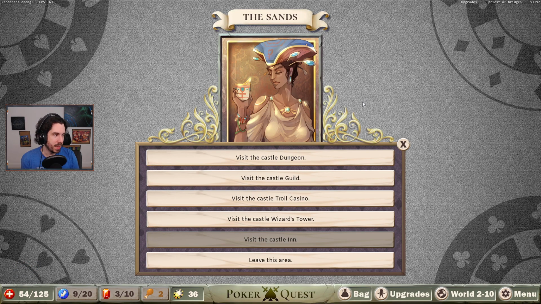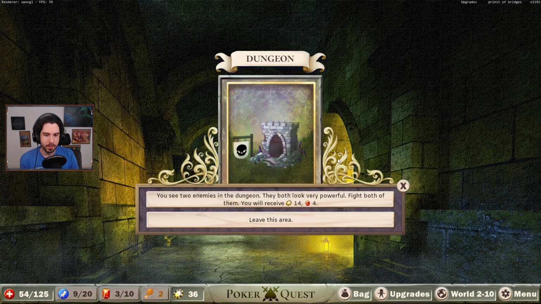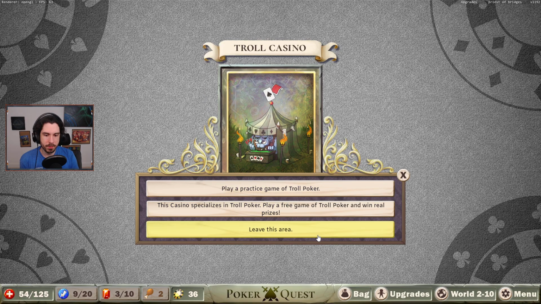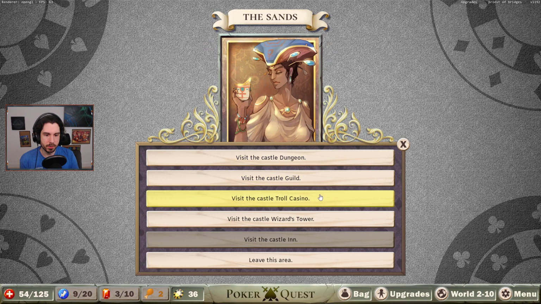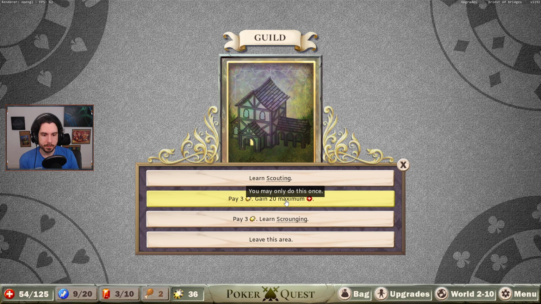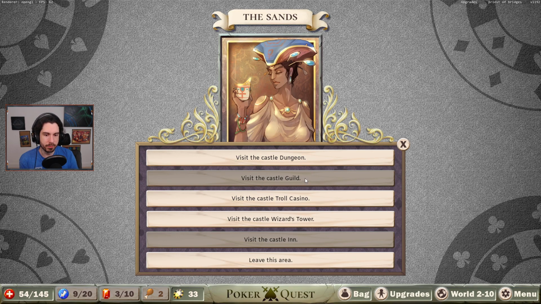So we're going to go ahead and finish up this before we go to the dungeon. We'll do the dungeon in this episode, but before we progress any further, because the dungeon might kill us. Troll Casino, Guild, Dungeon, Wizard Tower. Does 20 max HP heal us? It does not. Okay. Well, we should have done that before resting.